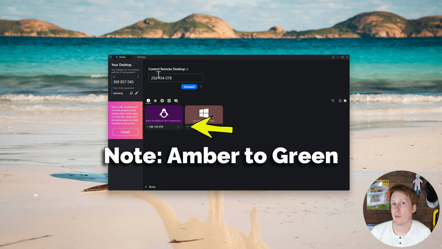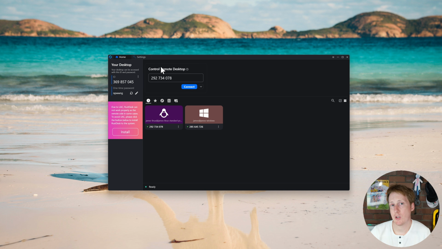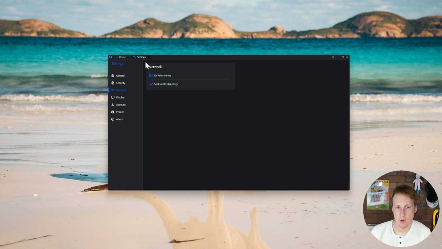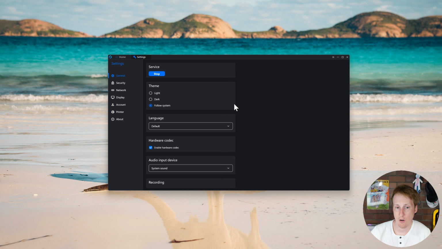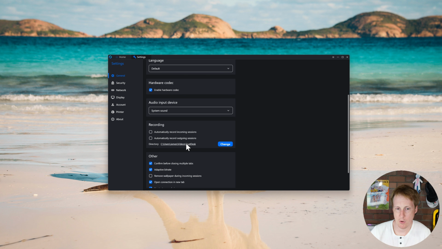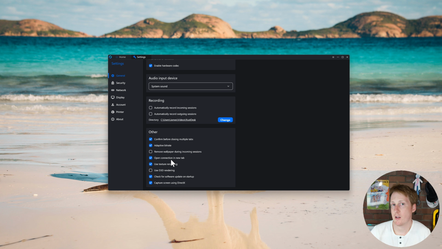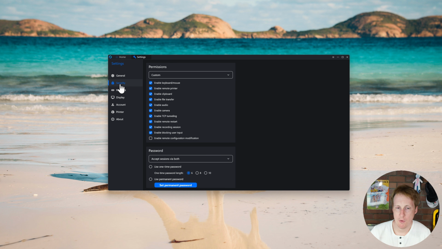So let's have a quick look through the remaining settings before we actually get to setting up a client. So if we go into settings, we've got a few things that are important. Obviously the first thing is dark mode. But more seriously, there are things around the hardware codec you can use for those actual video sessions, so the video acceleration is going to put on those, and you can choose some other things like how this is actually rendered. If we go to security, this is where it gets a bit more interesting.